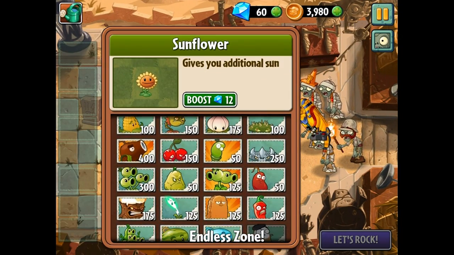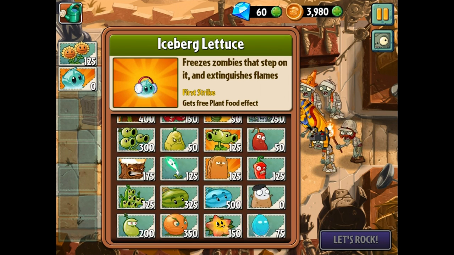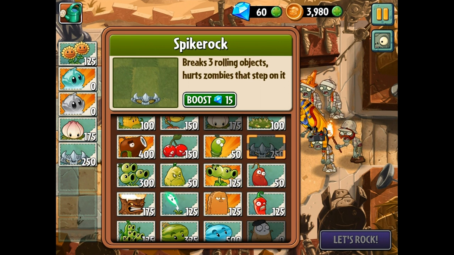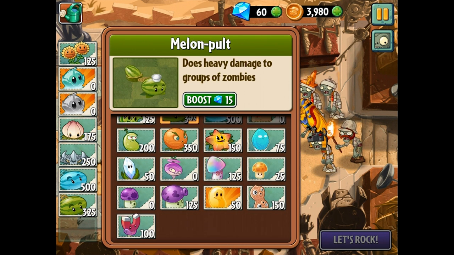Even without the gargantuars, I am going to use this ice. I'm going to boost it. I mean, it's already boosted. I'm going to imitate it. I'm going to bring in so much stuff. And what's going on? What's that? Oh, okay, cool. Anyway, there's a lot of commotion outside.